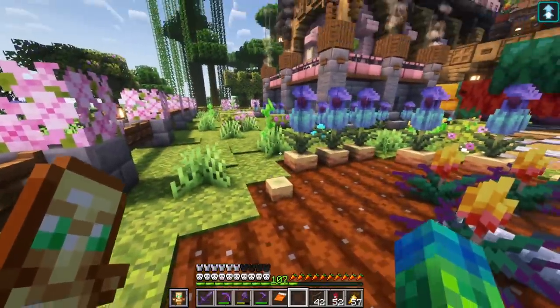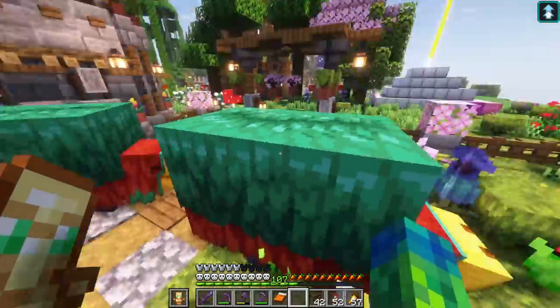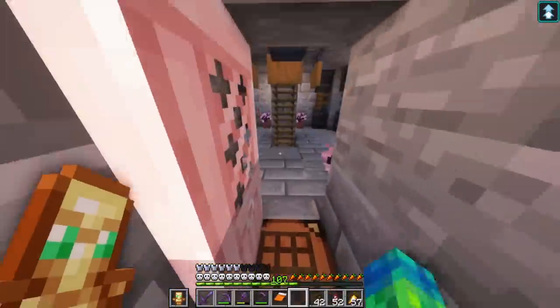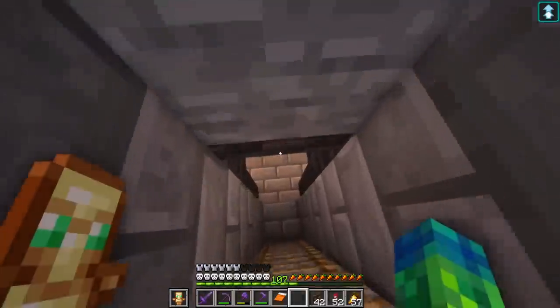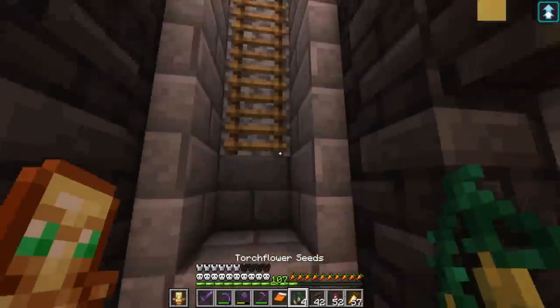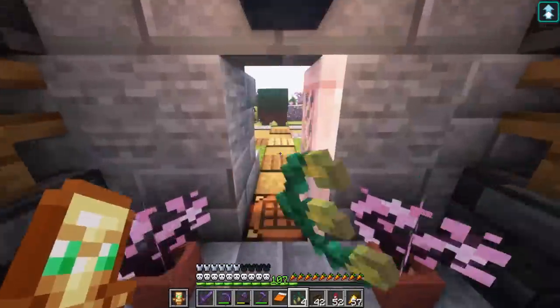Started planting the pitcher pods in here too. These guys are just sniffing everything up here that they absolutely can. I'm gonna run over here to the storage system where everything's getting collected. Everything in the field on the inside here is getting brought over here. So far we got 6 pitcher pods and 4 torch flower seeds. Not too bad. Let's go back outside.